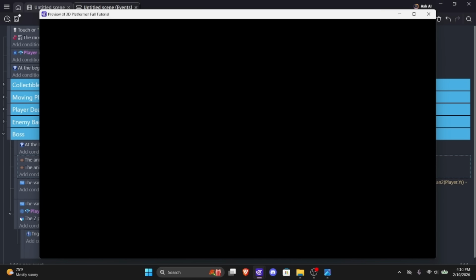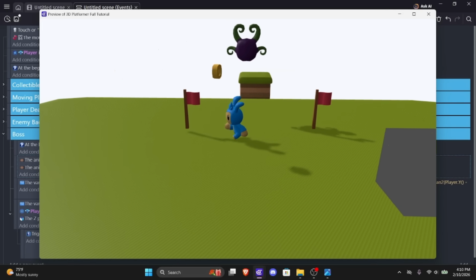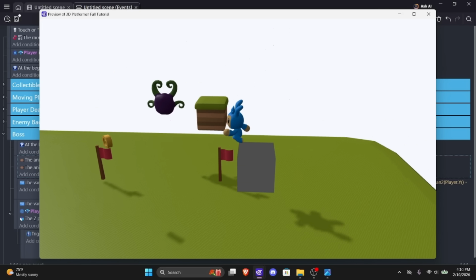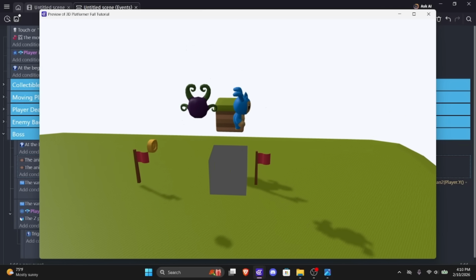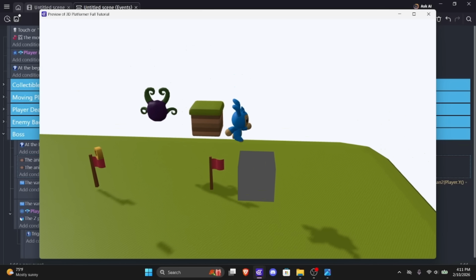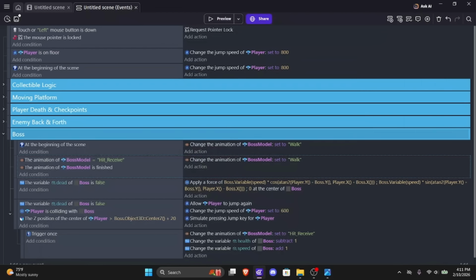And we can look up top now, because remember, we don't have the boss aligned. You can see it's bopping up and down. That means it's walking. We jump on it. It gets hit for a split second, and then it goes back to walking. Like I said, the animation is very fast, so it's kind of hard to tell, but that's just the way that the animation looks. If you have your own animation, it'll look much better than that. But that's how you change it back to walk once you have the hit being received.